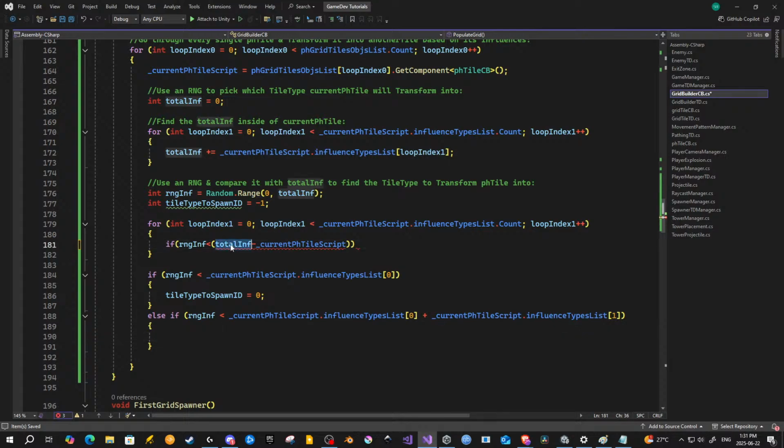And then from the total influence, whatever the RNG gives us between 0 and the total influence, let's say it's between 0 and 60 because we have 6 different types of tiles. Then we're going to say, well, if the RNG influence is anywhere between 0 and 9, we're going to spawn a white tile. If it's between 10 and 19, we're going to spawn a black one.